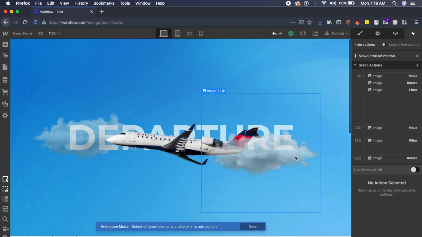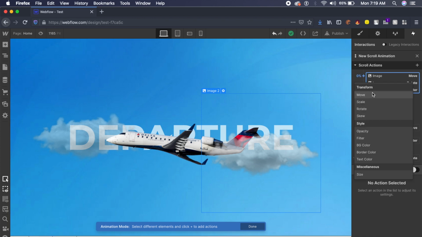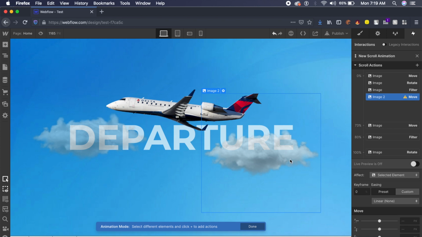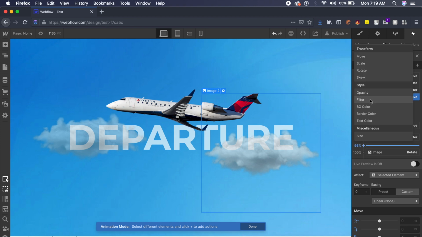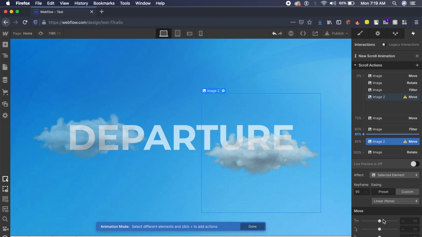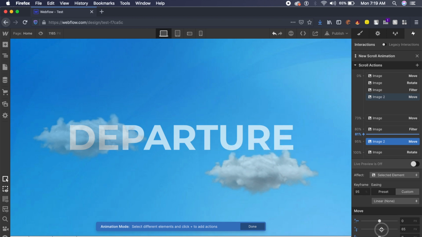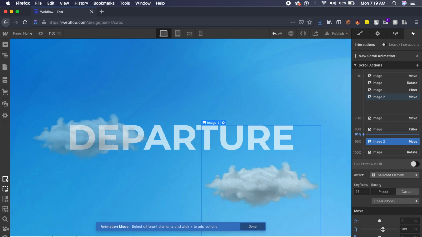And if I come to the top, I can do the same thing for the clouds. Just select it, and inside these scroll actions, I'll just click on add and click on move. And automatically this cloud value, which is image 2, will be set up here. Now, again, I want this to be 0 pixels everywhere, but for about 95%, let's say, I want the movement to go down a little bit. So 0, 0, 0, and for the y-axis here, we'll just set this to, I don't know, 6500 pixels. That should do.